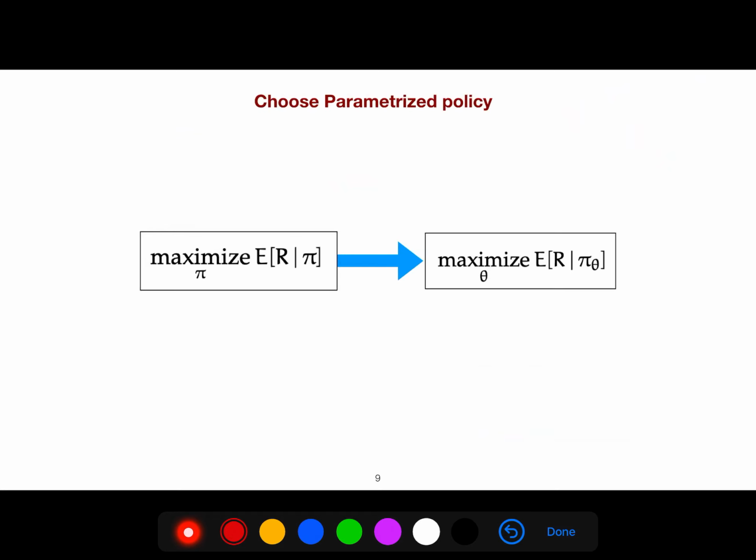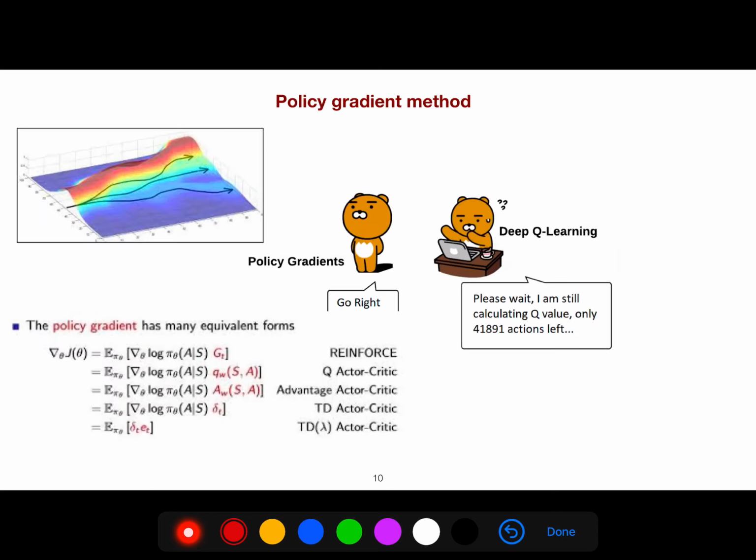And we choose a parameterized policy because we want to pragmatically solve the problem. We approximate it with neural networks. That's why these parameters, billions of parameters of neural networks, and deep learning arise. But the policy gradient method, in comparison to deep Q learning, could be faster. It depends on how you implement it. And in the literature, this term arises as actor critic, or advantage actor critic.